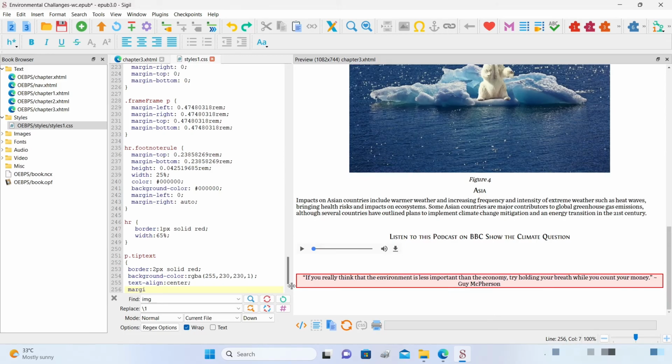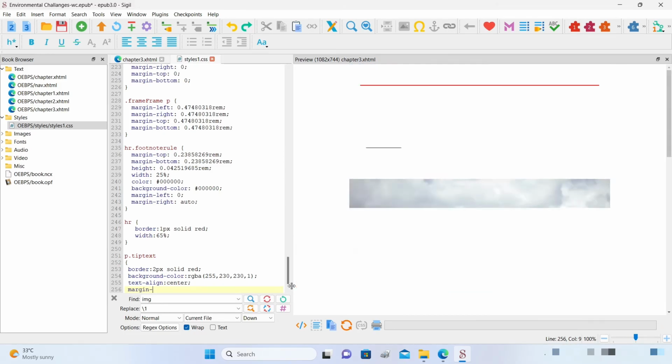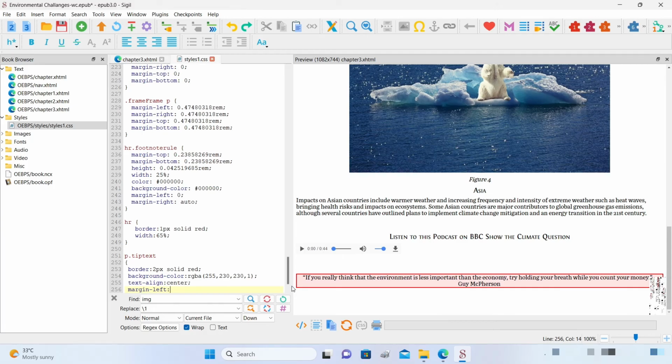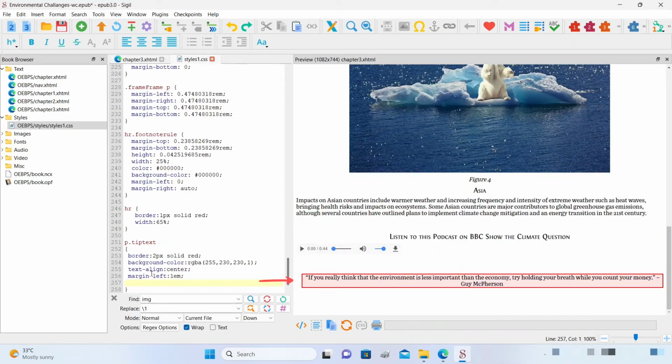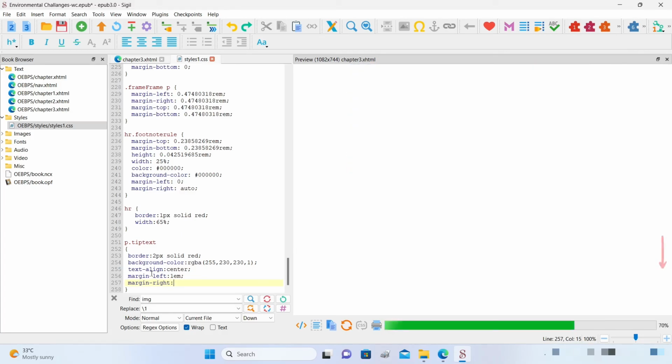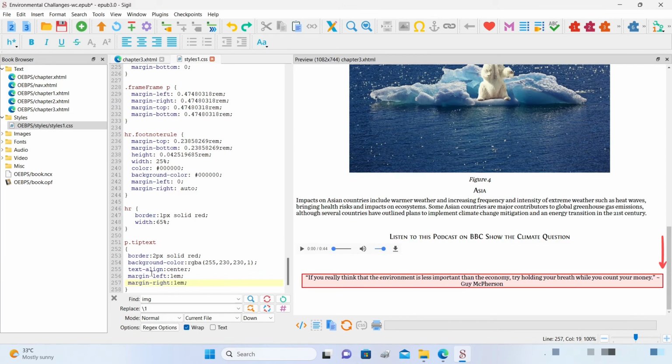So margin-left colon, and we can just say 1 EM. So you will notice that the box is moved a little bit away from the margin. And likewise, we can just simply say margin-right colon 1 EM. So this will ensure that the right margin is also absolutely clear.